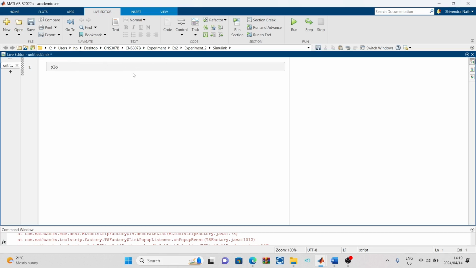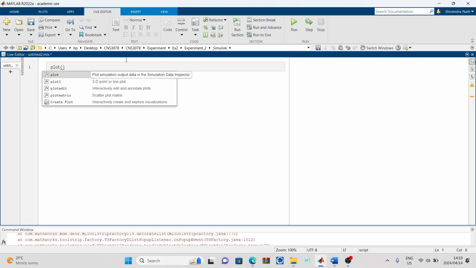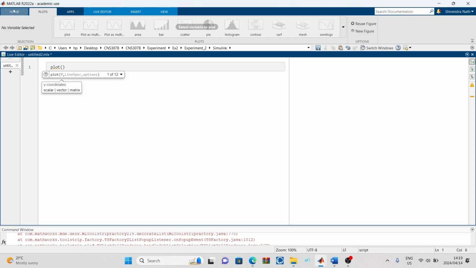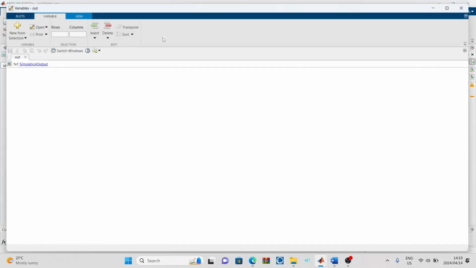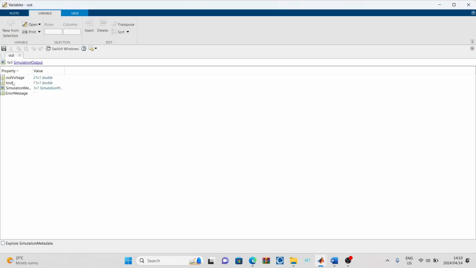Then you just say plot. You go to the out, you select the variable out, then on the out you see you have your data here which is called out voltage.